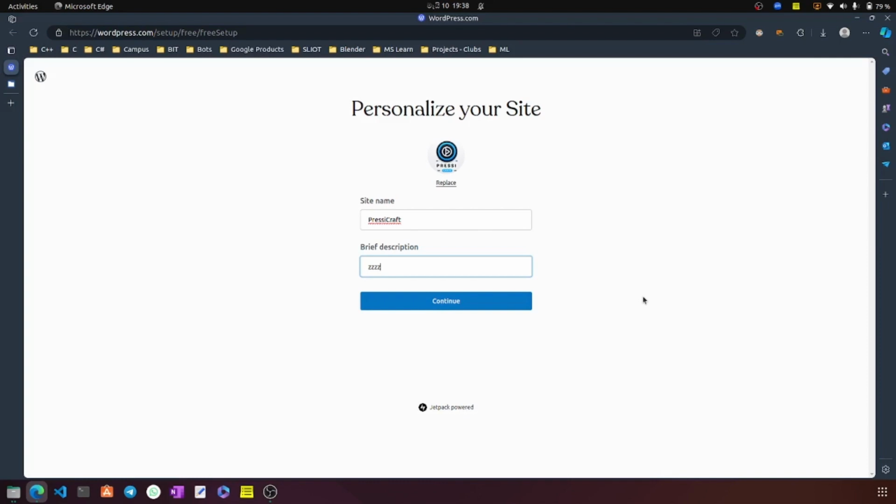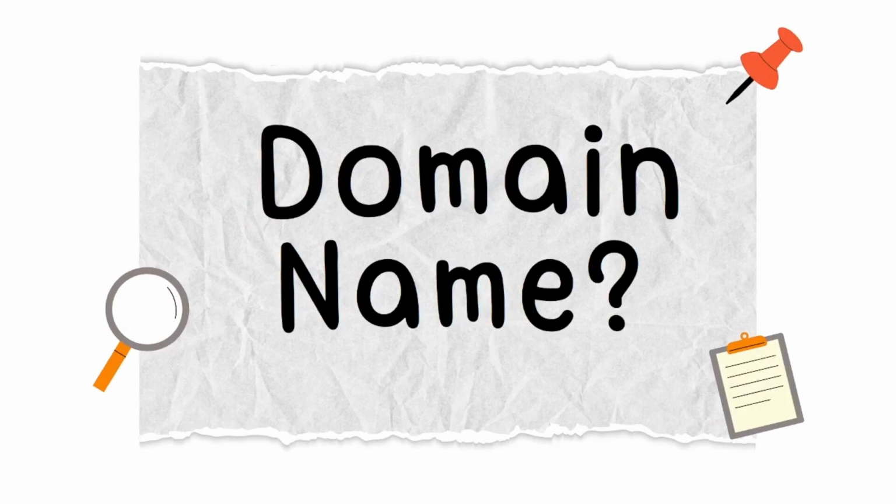So before continuing, I have mentioned something about domain names, right? Let's quickly touch on domain names. What are they and why are they important? So what exactly is a domain name? Simply put, it's your website's unique address on the internet, like your digital identity. Just like your home has an address, your website needs one too. It's what users type into their browsers to find your site, like magic.